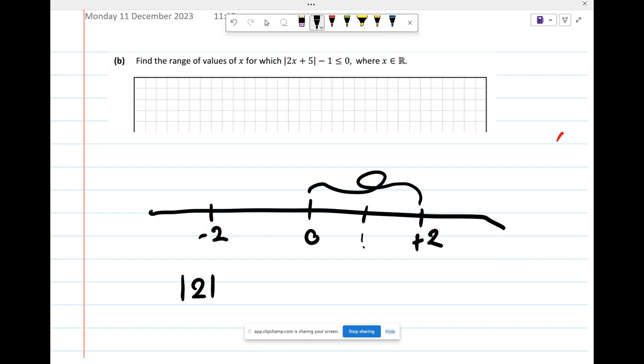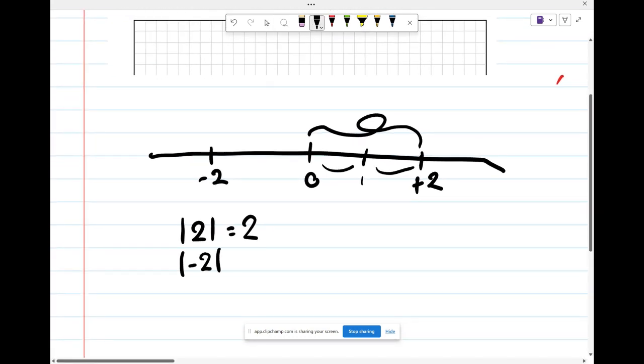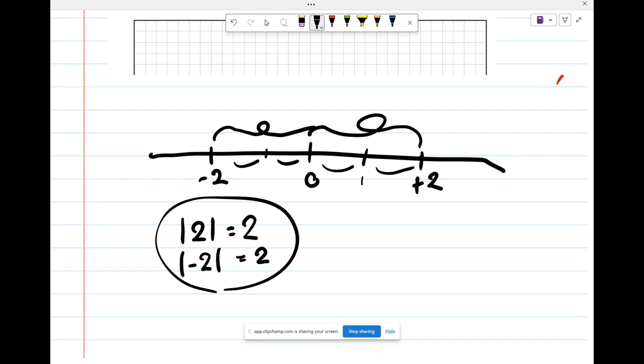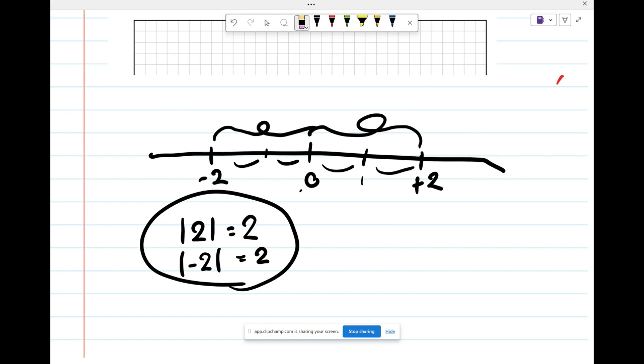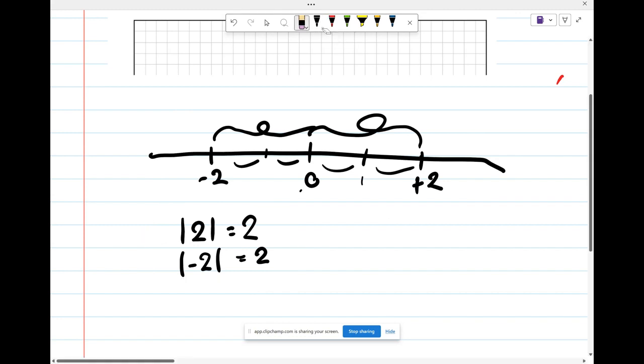And you can see that's 1 space, 2 spaces. And if we do the absolute value of minus 2, that's the same thing, minus 2 to 0. That's going to be 1 space, 2 spaces. So the absolute value basically turns any negative number into a positive number, because distance can't be negative. There's always some kind of distance between minus 2 and 0. So if you can remember this, you don't have to remember the description of absolute value, and they won't ask that, but do remember that absolute value basically turns any negative into a positive.